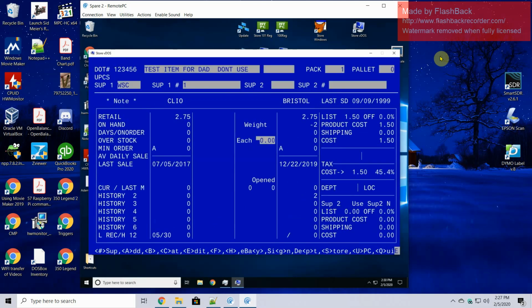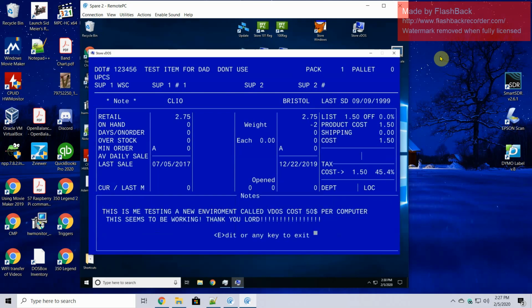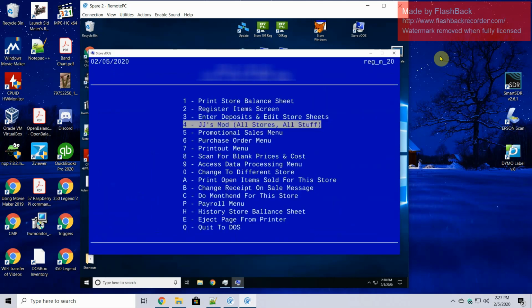And all the kinky things work, like you can add it, of course, and do that stuff. You got your note field that comes up if they need it. I mean, it just works, and that's all it has to do for us. And so we're happy with it. Printouts work.